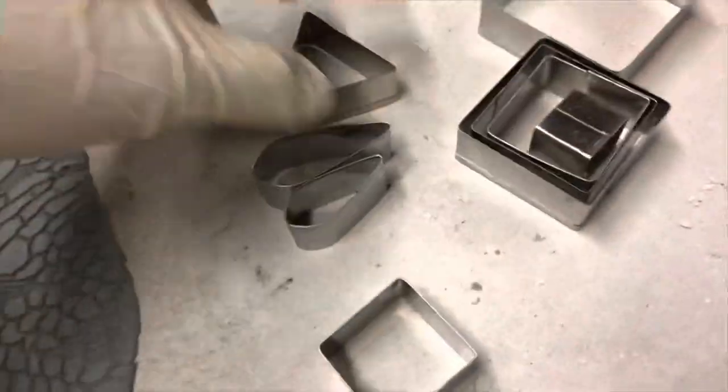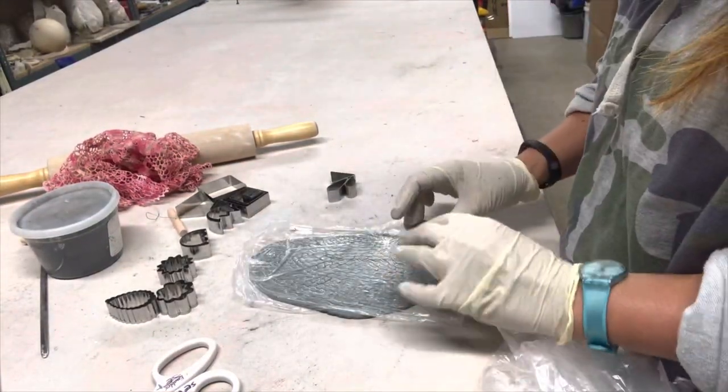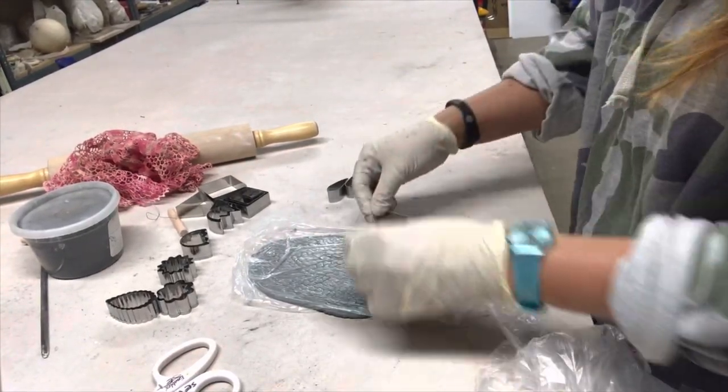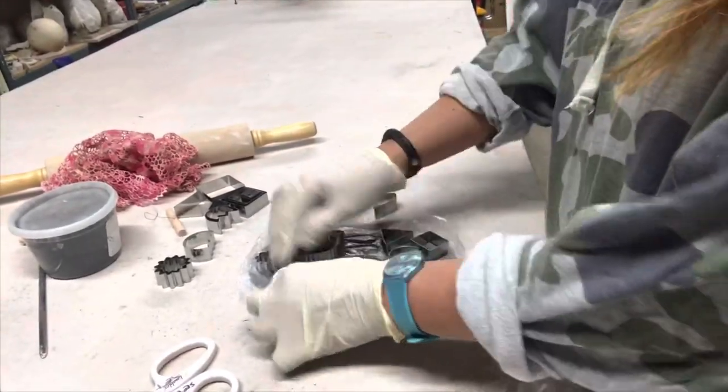Now I have to put plastic on top of the clay to press the cookie cutter on top, and that will make the edges smoother, easy to clean.